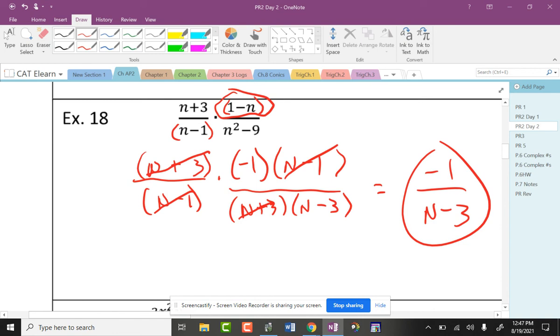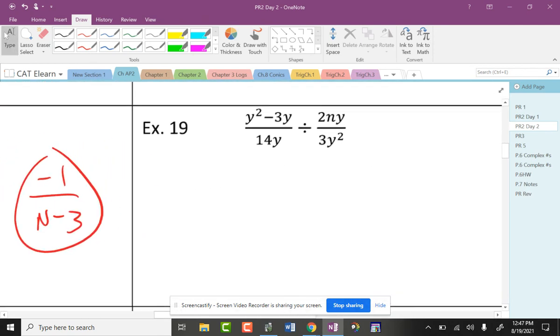So not too bad. I was going to skip that one except for the n minus 1, 1 minus n thing. Look for factors that are opposites of each other. That's why I asked them the 3 minus 2, 2 minus 3 thing. They're opposites. That's why a negative 1 ends up being left over.